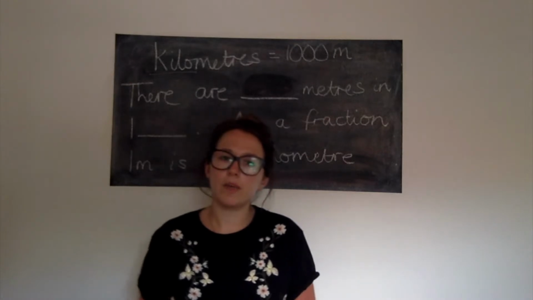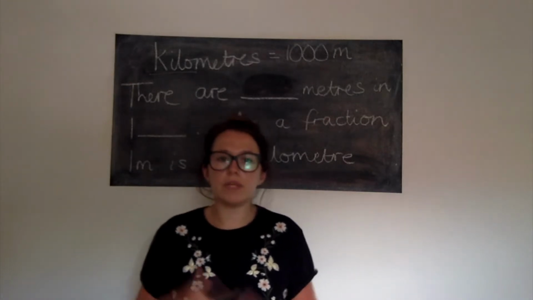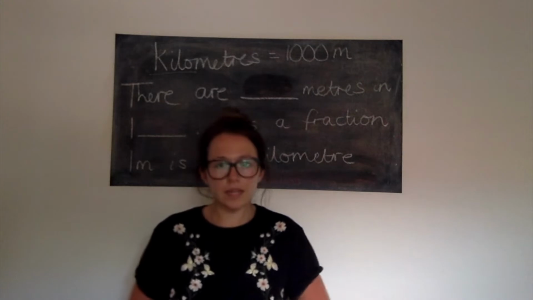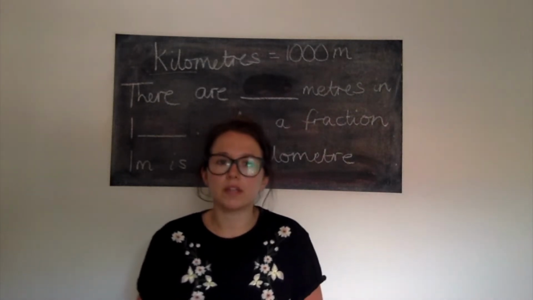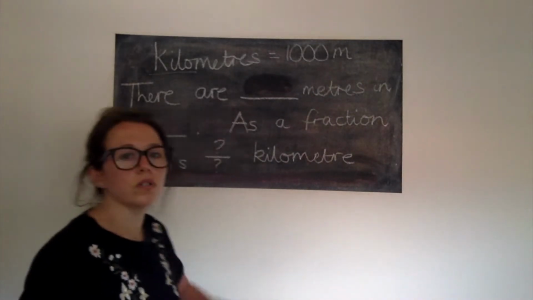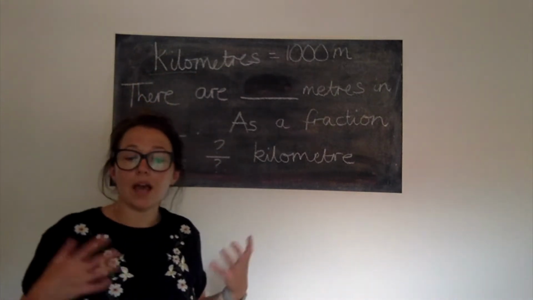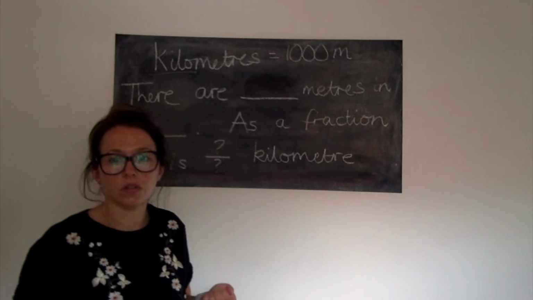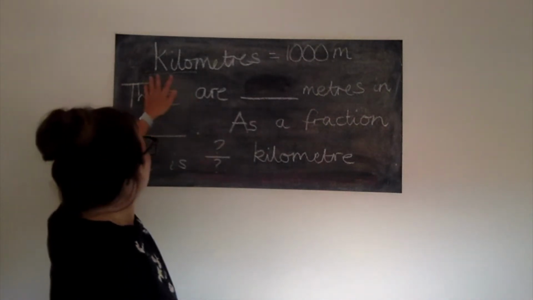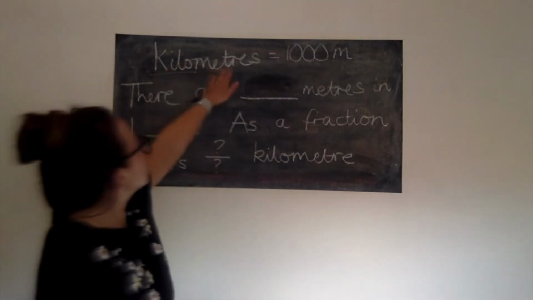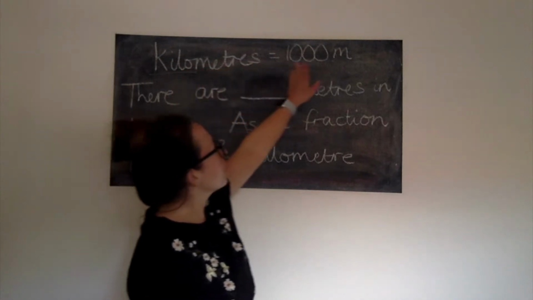This week we're thinking about measurements. Yesterday we talked about millimetres, centimetres and metres. Today we're going to move on from that and start to think about kilometres. Now on Monday we talked about what this prefix of kilo meant. So we talked about it meaning in wholes 1,000, so thousands. So here we've got 1,000 metres, so a kilometre is 1,000 metres.